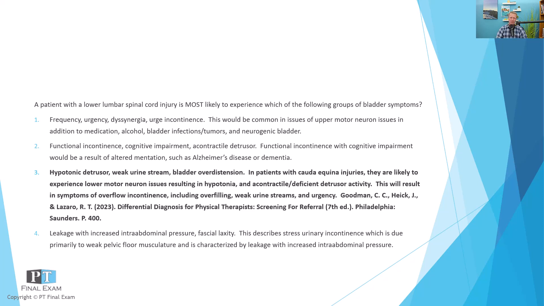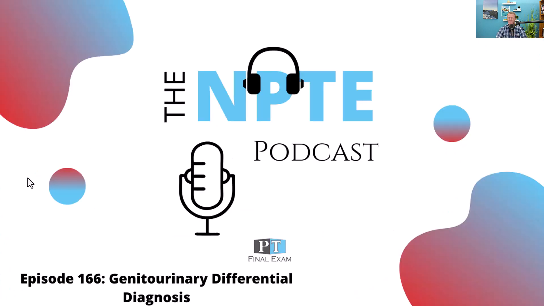So there you go — a discussion on the different types of incontinence. Remember the four main subtypes: urge, overflow, stress, and functional incontinence. We talk about this more in our classes, so be sure to check out any of our classes over at ptfinalexam.com. If you haven't yet, be sure to leave us a like, a subscribe, and give us a five-star review on Google Play, Apple iTunes, Spotify, or wherever you're listening. Stay safe out there, keep a grin on your chin as you go through all the studies. I'll catch you all in the next episode — Will Crane fist pumps all around. Have a great day, see you soon.